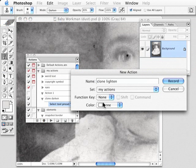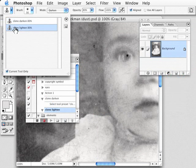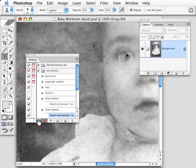And as you can imagine, if you had a number of different clone presets, you could call it clone lighten 89, 75, whatever, if you have different percentages or even different brush sizes. So now I have put a function key for that. I click record and then go and choose on the clone lighten tool preset and stop recording. Now what this means, we move that out of the way.